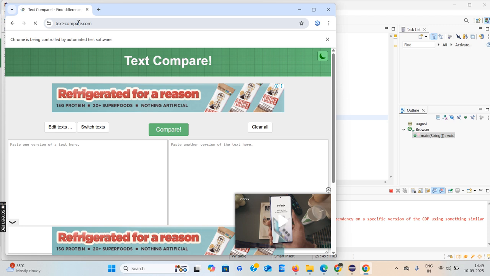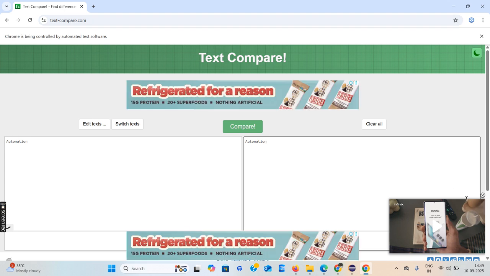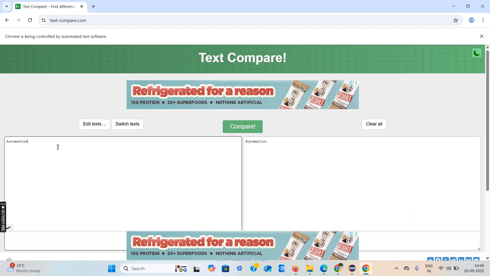I think it is taking some time. Please wait. Why this time? Actually I wrote an implicit wait statement, so it takes so much time. Okay, is the automation completed or not? See this one, automation is completed here, and paste is also done. It is possible through automation. Yes, it is possible.